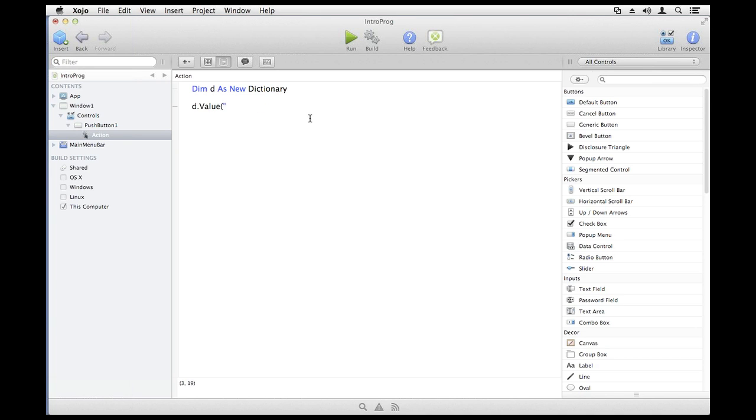I could use an actual piece of text, and I could assign it whatever I wanted. So another string, or I could assign it a number. It doesn't matter, and you don't have to predefine any of that. You can just continue to add things in that manner. And you can, of course, put any number of things that you want in a dictionary.